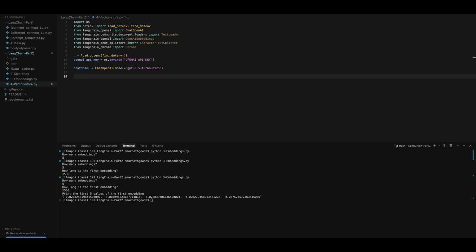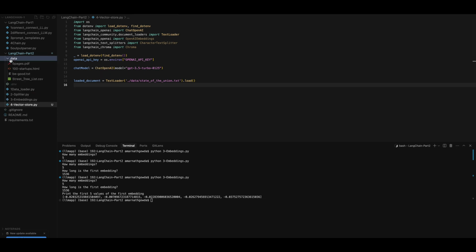First we'll load the data from the text loader.